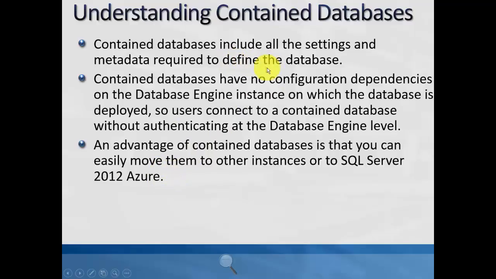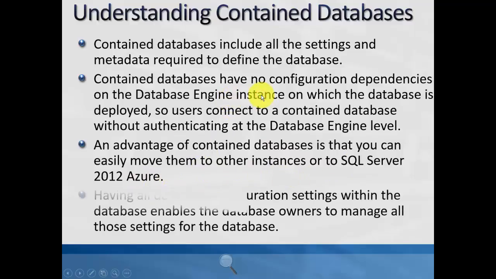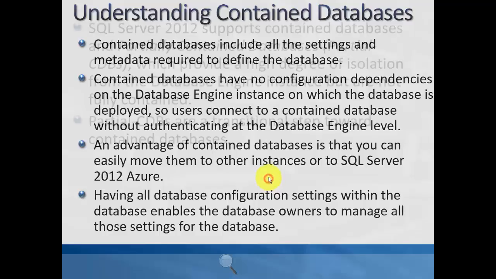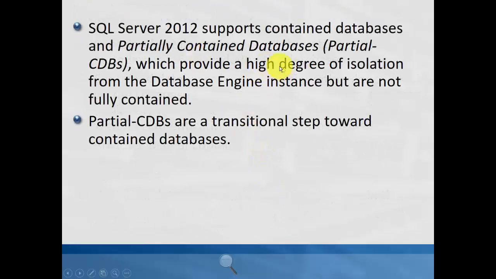So anyway, contained databases are independent databases which can be moved from one instance to another or to the SQL Server Azure platform. Let's try to know more about that. Having all database configuration settings within the database enables the database owners to manage all those settings. So you can configure that directly without touching the instance level settings, and any settings in this contained database do not affect the settings of the instance in any way.